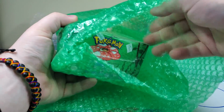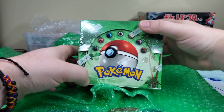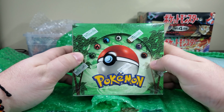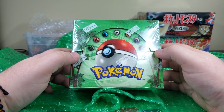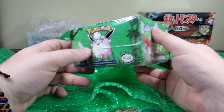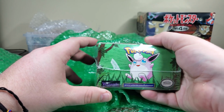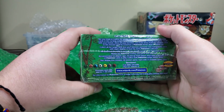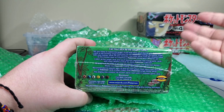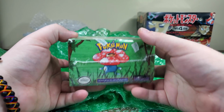And so this is one of the no symbol Jungle boxes that I have. Bought this from an ex-Wizards of the Coast employee. They guaranteed it was no symbol. I bought more than one from them. They said they had their choice of products, like I don't know if it was every month or every quarter, and he knew that the no symbol cards were coming out at the time, and so he went and grabbed I think a full case of them. That's how you can determine that they're no symbol. And so I bought 2 of these, and I'm deciding to make one of them available for sale.